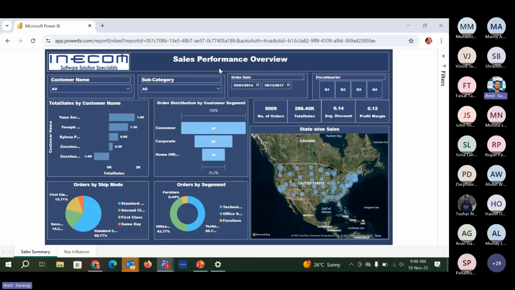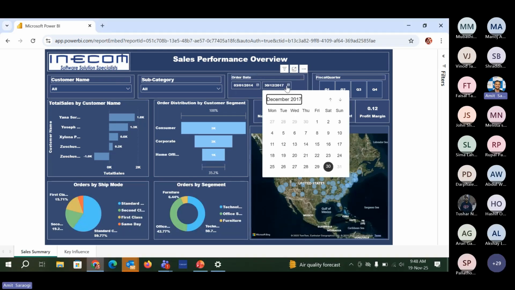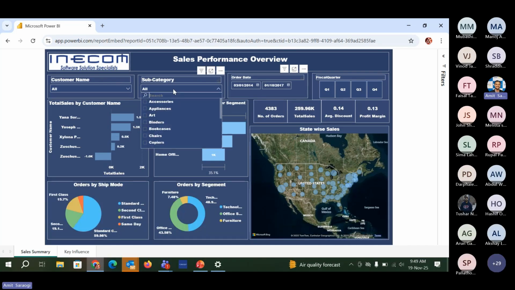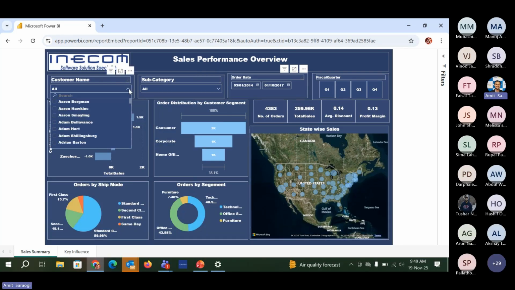and you can see here there are different parameters available where you can slice and dice the data. So the first slicer is here based on a date range, where you can change a date, or you can choose a specific date range for which you would like to run this report. And you can see data automatically refreshes based on the date range that you have selected. Further, you can dice this data based on a specific quarter that you would like to see, or any other category, or related to a specific customer name. That all is possible here. We'll see one by one.